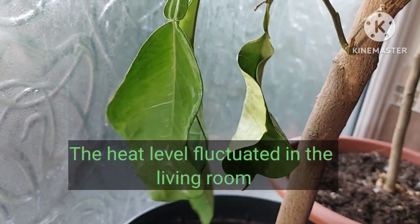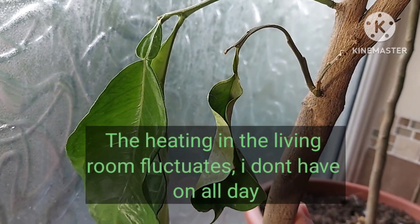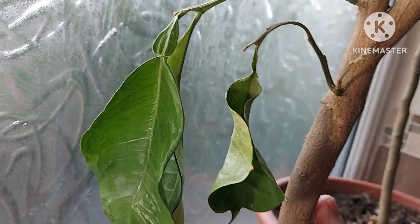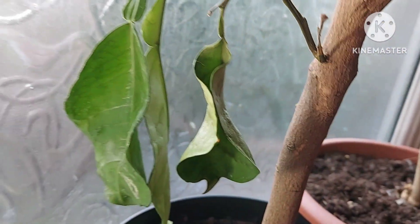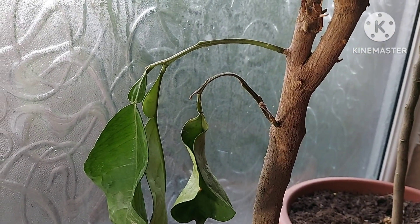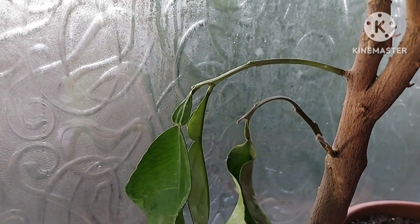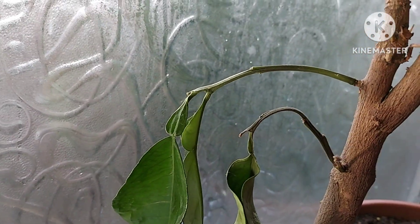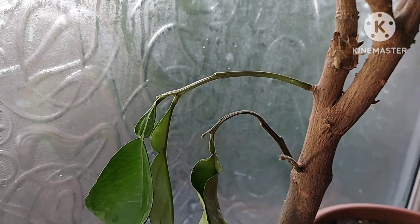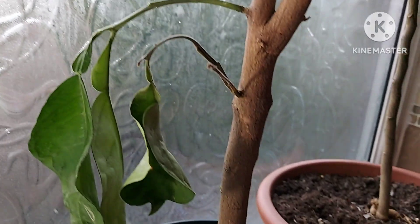There's no sign of pests on the tree. The heating does come on and it doesn't stay on all day, so there is variation in temperature during the day. The heating might come on for an hour and the room warms up, and at night it's definitely turned off. It's not going down to minus in my living room, but it can get fairly cool. So I don't know what's happening.